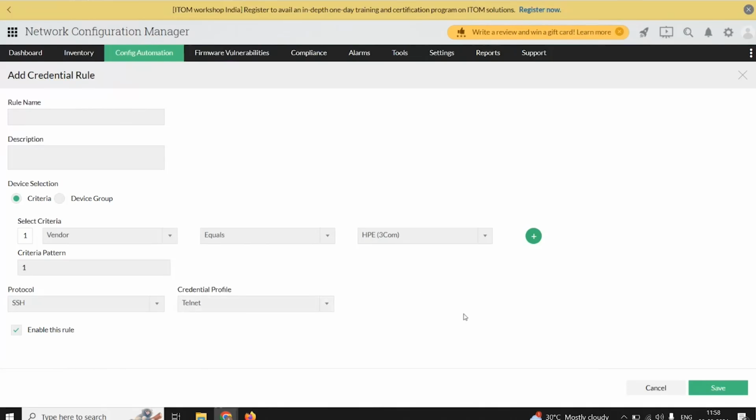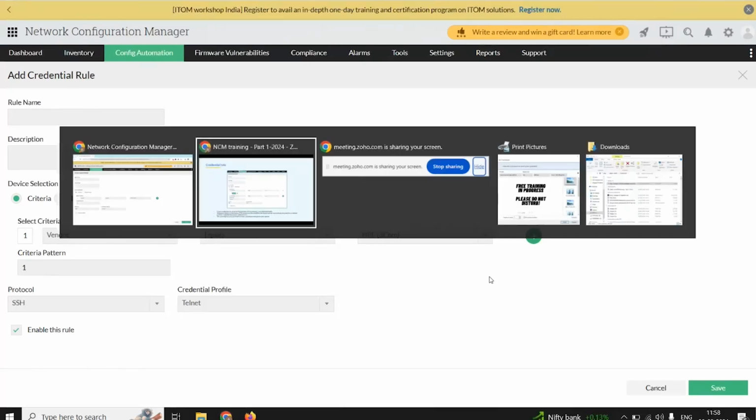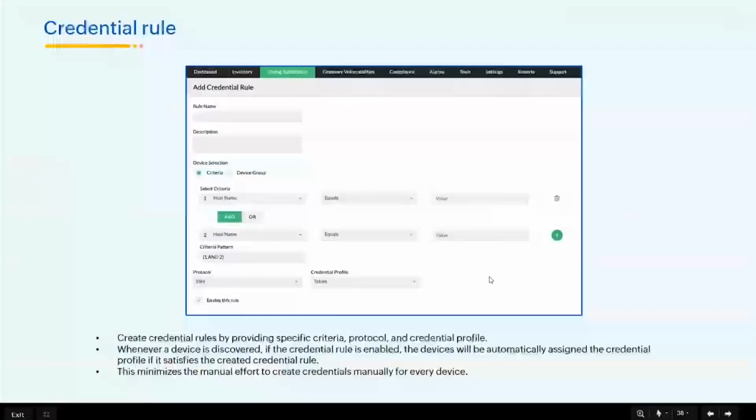So what happens is that whenever a device within this IP range, matching the criteria, is discovered, the SSH protocol and the selected credential profile will automatically be applied to that particular device. So that's how credential profiles and rules work in the Network Configuration Manager, making it much easier for network admins to apply credentials to devices efficiently.